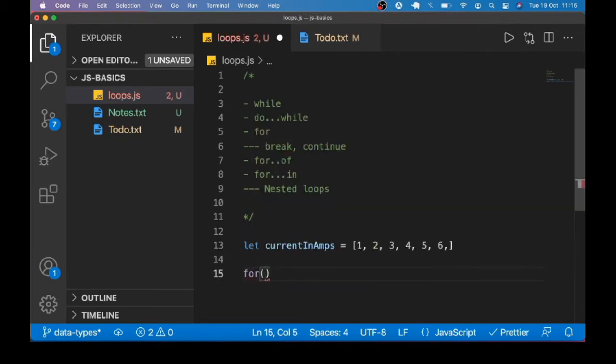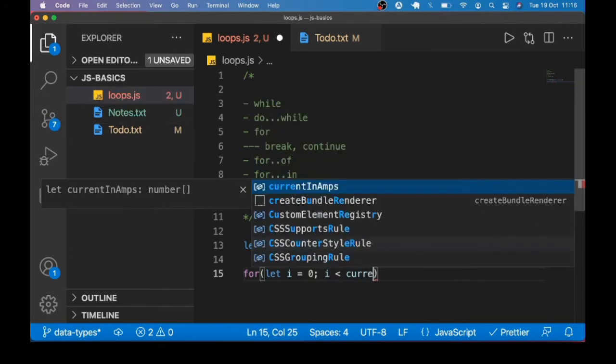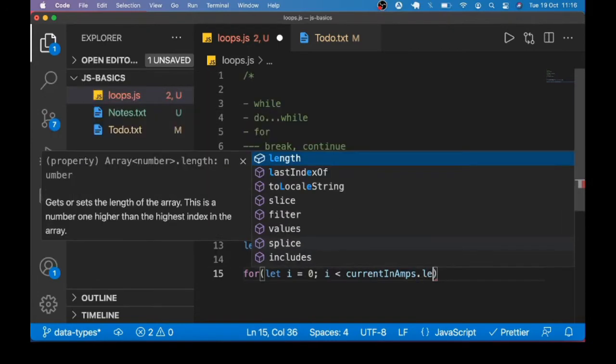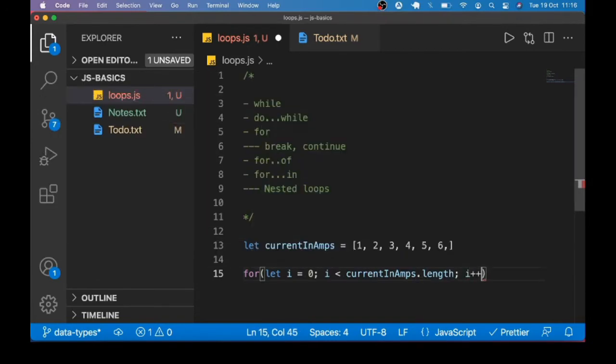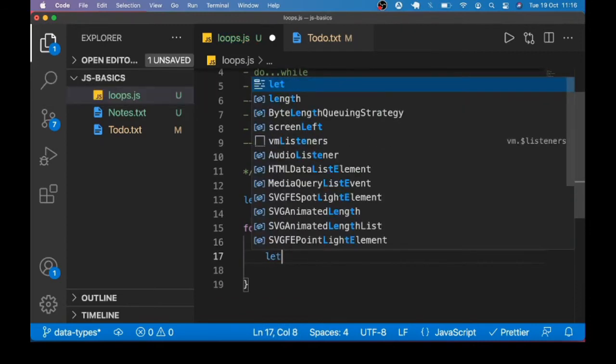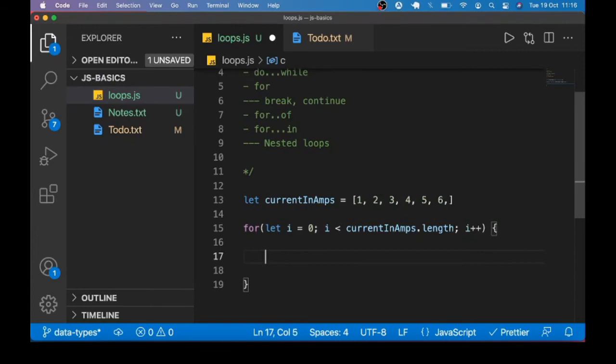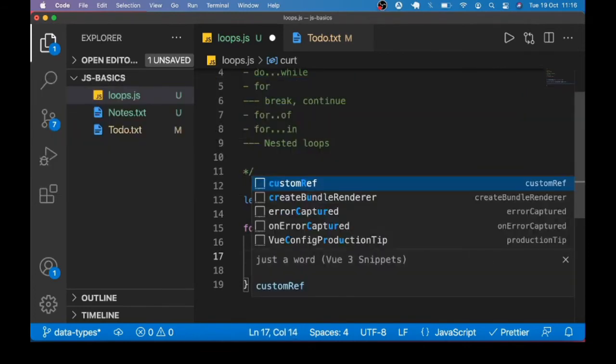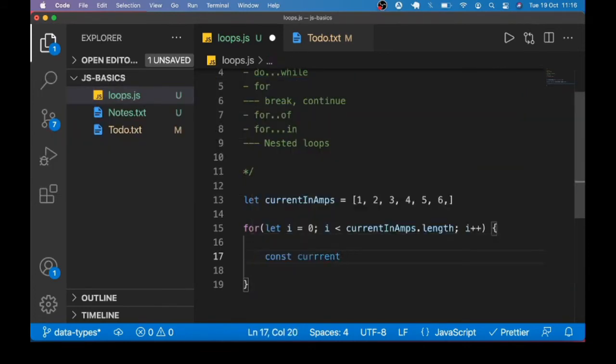For let i equal to 0, i less than currentInAmps.length, i plus plus. Just give me a moment, I will explain. Let's use const actually, const current to be equal to currentInAmps[i].